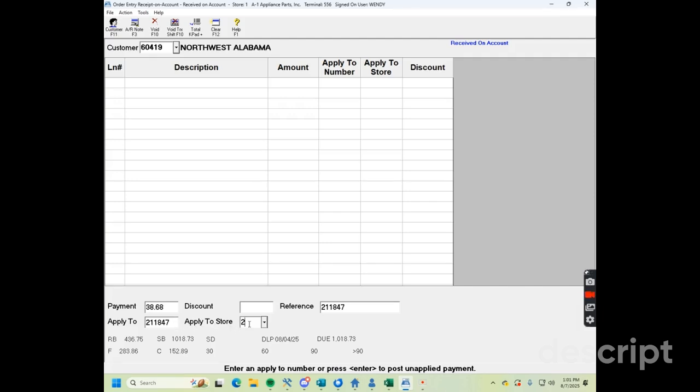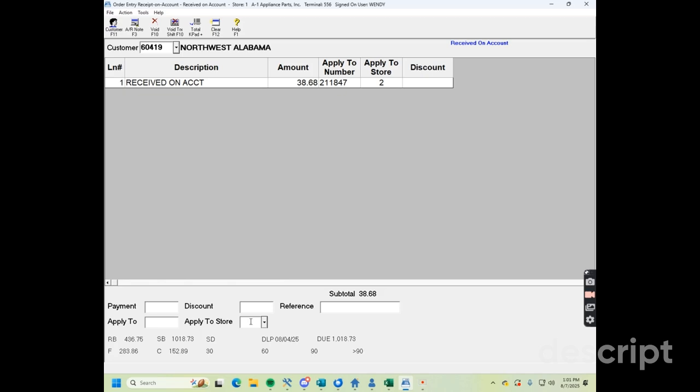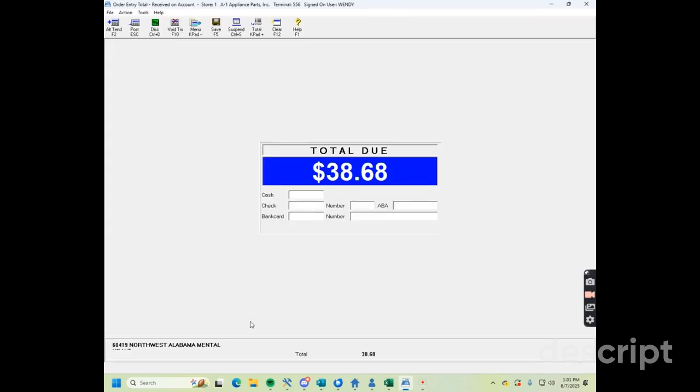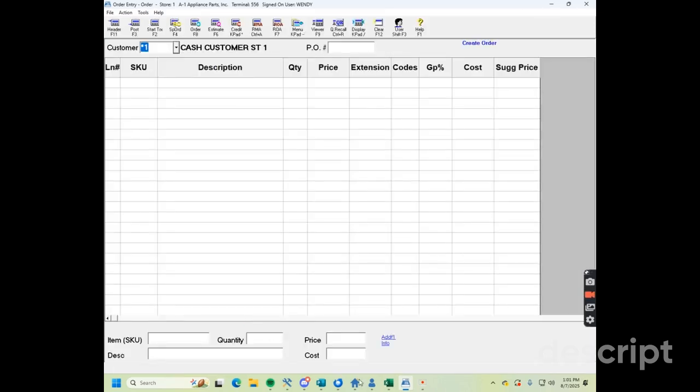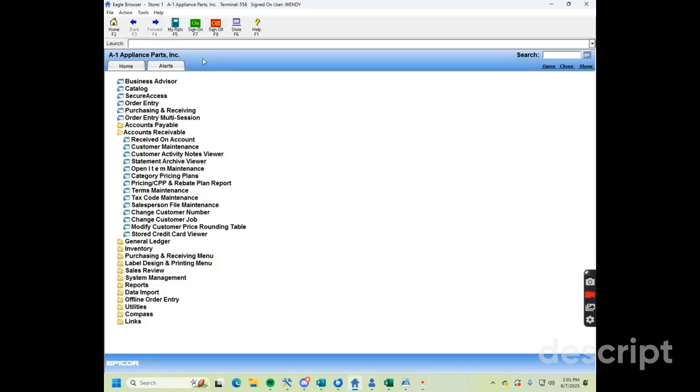Okay, so I'm going to put 2 here because that's the only way I can actually apply this number, is to put the store number that is actually purchased from. So I'm going to push enter, plus sign, the check amount was that, and the number is 9741. All right, so boom, that's the first step. The second step is I'm going to go to the ROA. So I go here, I can either type in ROA, or I'm going to put received on account here.